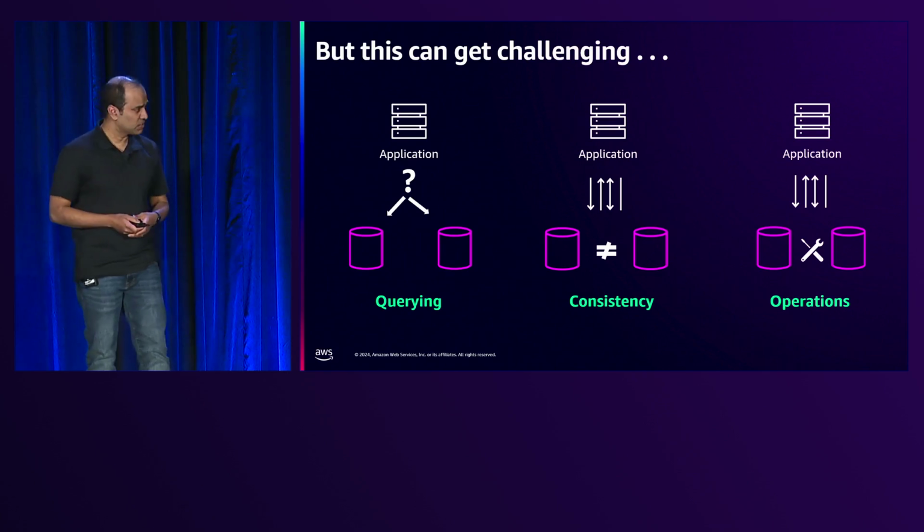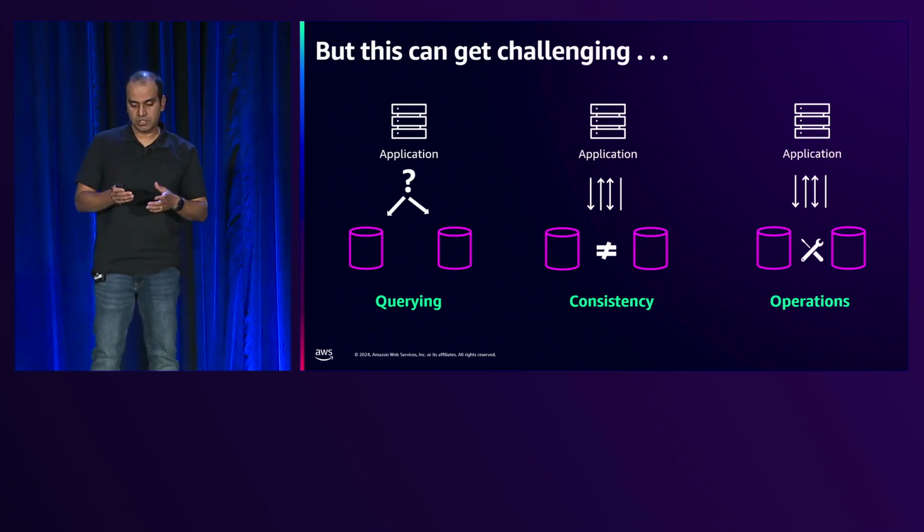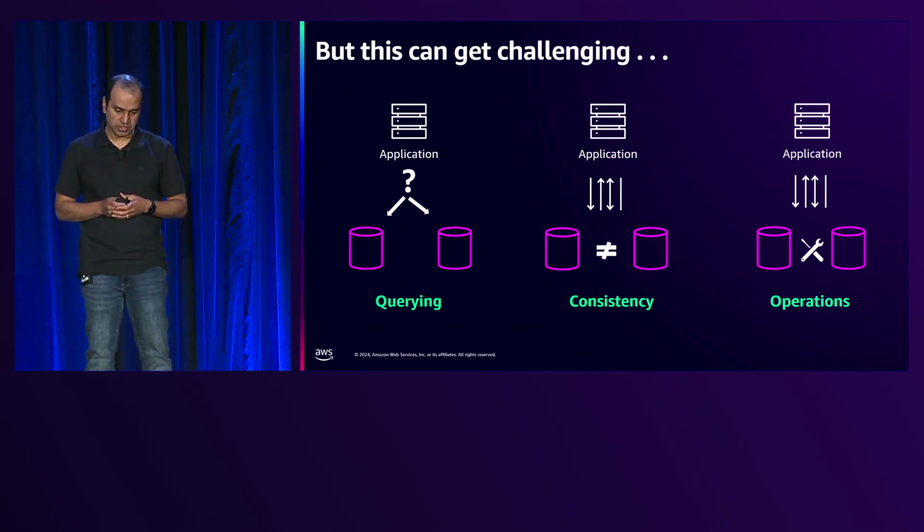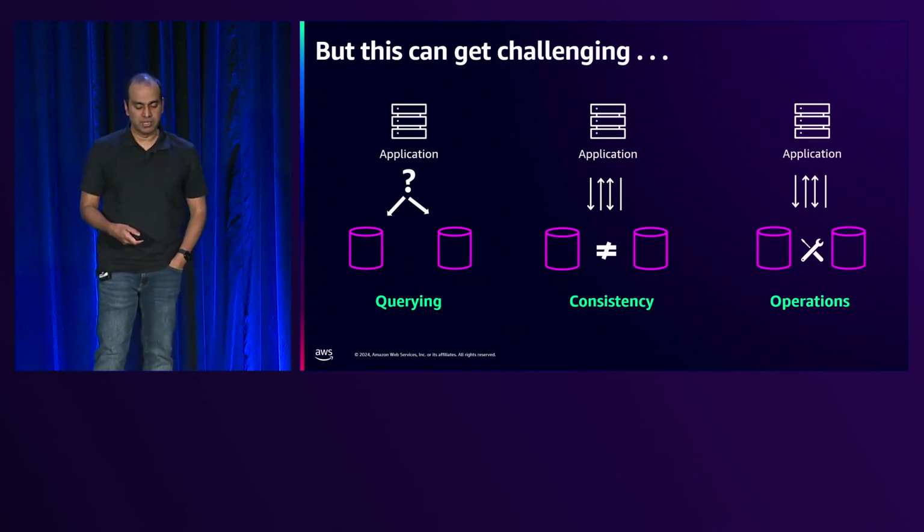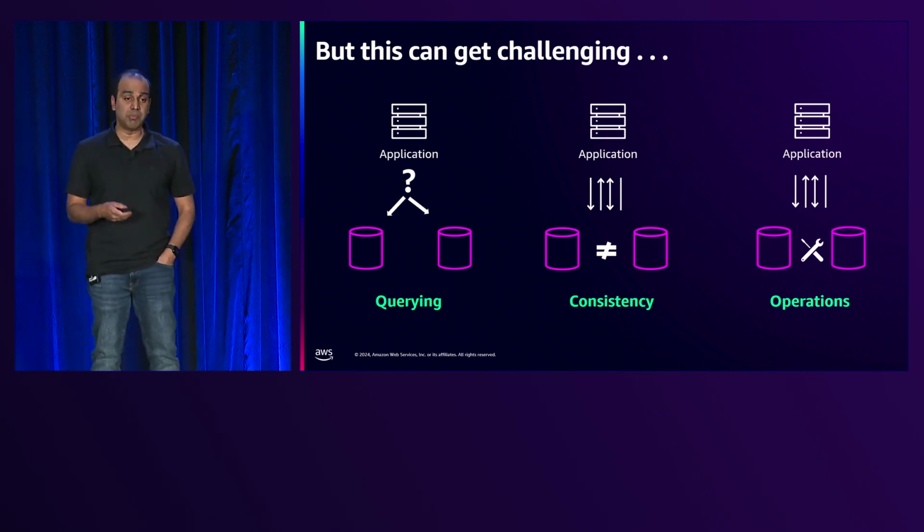And then from a consistency standpoint, when you have a manually sharded database, there's no consistency guarantee. There's no ACID compliance or ACID transactions in that particular model. And then even from an operations and maintenance standpoint, things like performing upgrades and backups, especially when you don't have consistency guarantees, are going to be hard. Debugging and applying optimizations, all that gets really challenging.